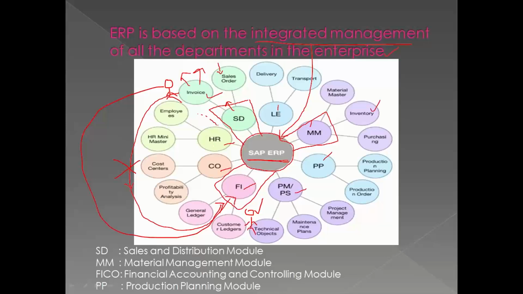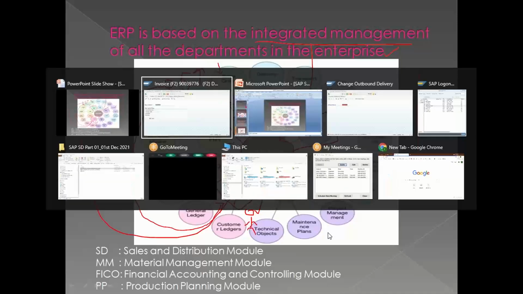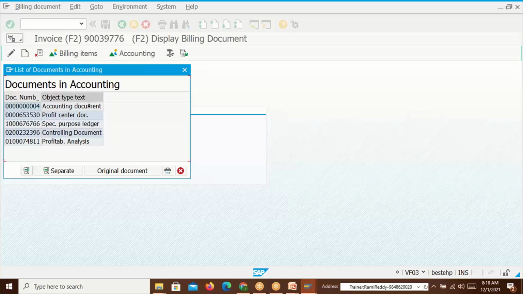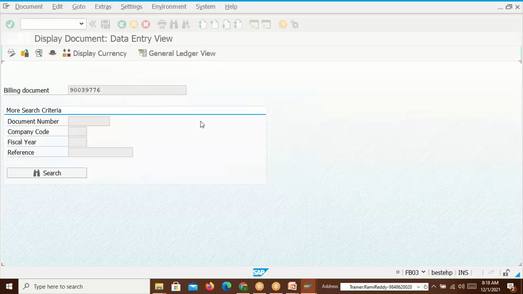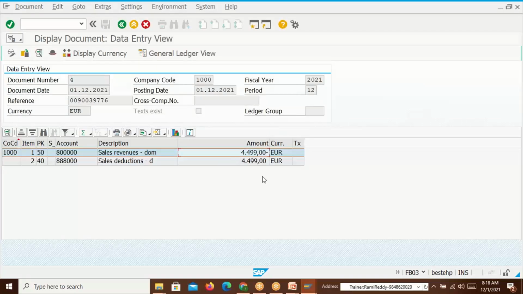They need not bother about how many invoices have been raised by the sales department, or whether that information has been sent to the finance department or not. Nothing is needed. Now see how much manual work can be reduced by using ERP software every day, and also manual mistakes can be reduced, because if human beings are processing, some person may miss some business transaction. But once you configure it for every system, see exactly how it has captured exactly what the total amount is, the same amount.